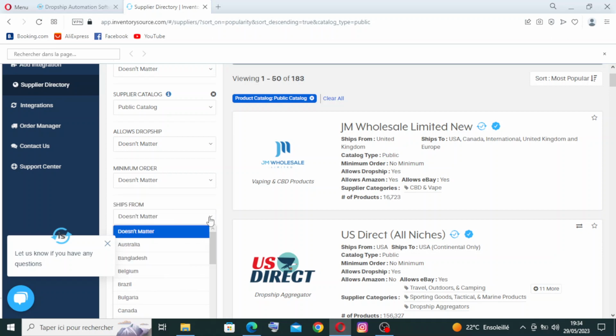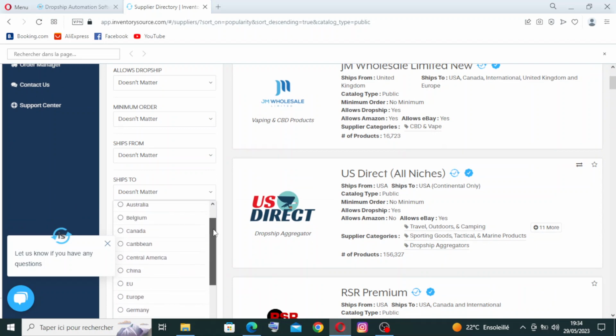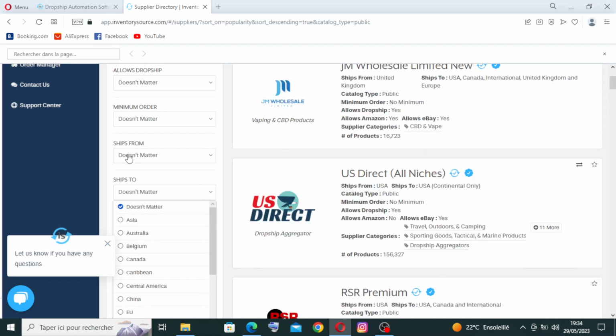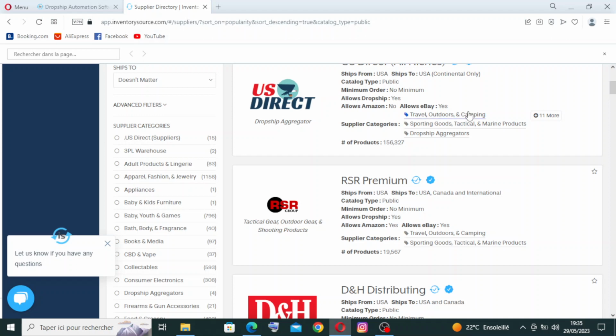For ships from, you just need to select the country that you want to ship from. And for ships to, you select the country you want to ship to, or doesn't matter, which means you want to ship to all the countries and from all the countries. So these are the products from the selections that we chose.